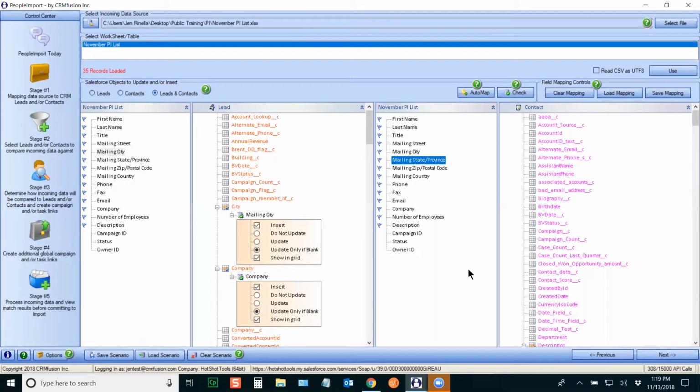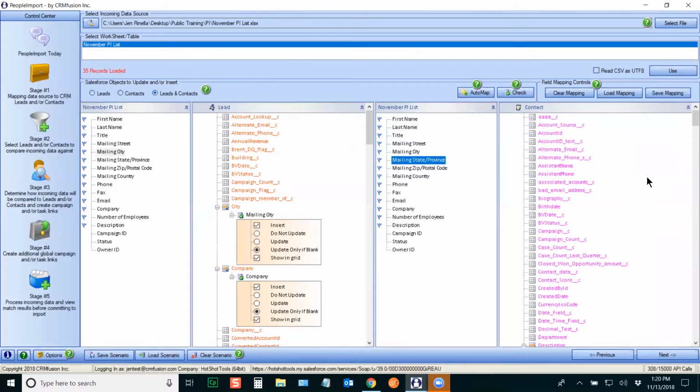A reason you might want to do this is maybe you run the same scenario for all different types of files, but the mappings are different for the different types of files, right? So you might have 6 different mappings, but use them in the same scenario. And how that's accomplished is you would load a saved scenario first, okay? And then you would load a saved mapping that's different, okay? So the mapping is saved in this scenario, but you can have separate mappings if you have different files that have different mappings. Does everybody understand that? If you have questions about that, let me know. That trips people up quite a bit.